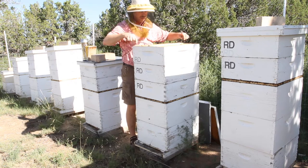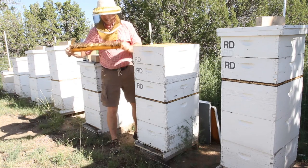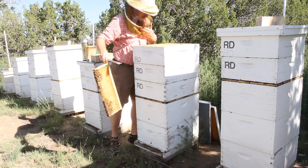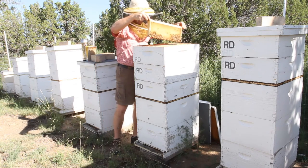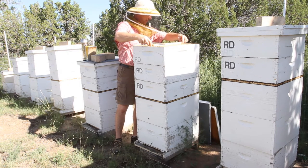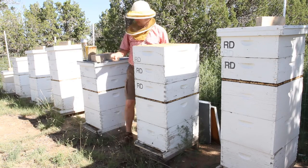What I said in the first video is what I believed to be true at the time. This frame is pretty empty — it doesn't have much honey in it. The super down below is pretty much full and capped, but this one has a lot of room in it, so they've slowed down. They made at least two honey supers, which is not bad when they had to pull six frames and also lost some brood when I did that procedure.